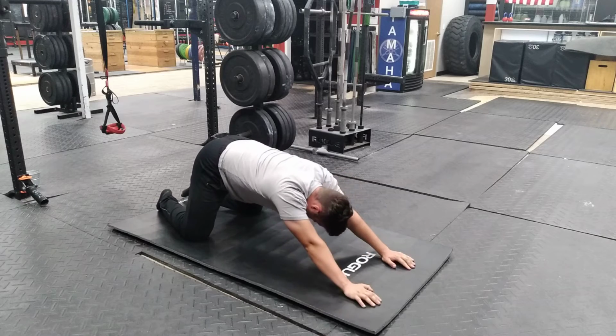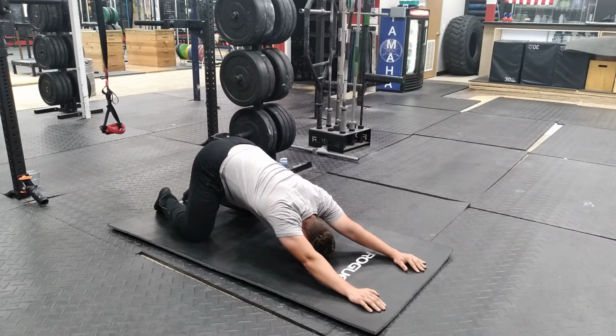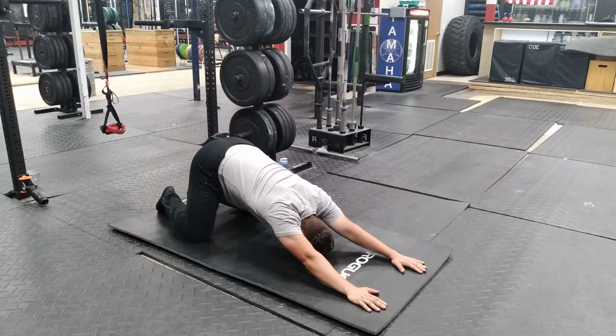Mine is right here, and then I'm leaning forward into the upper body. So I'm pressing my palms down, I'm pushing my head down towards the mat. I feel this compression in my shoulders a little bit, a stretch in the back and the lats and the upper back. And that's the position we're holding for the puppy dog.